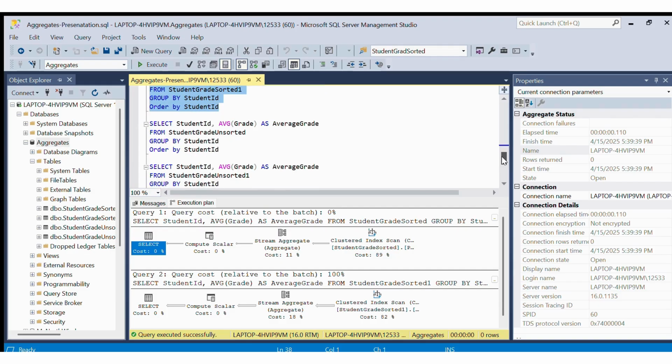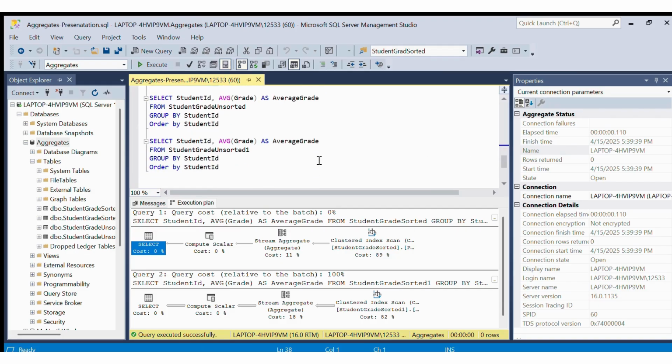But for unsorted data, this is the one we are really interested in for this demo. Can you guess, because we call order by student ID, that means you want the result sorted for you? So the query optimizer will try to find which way is cheaper: sort first before averaging, or do the hash table, do the average, and then sort it later.